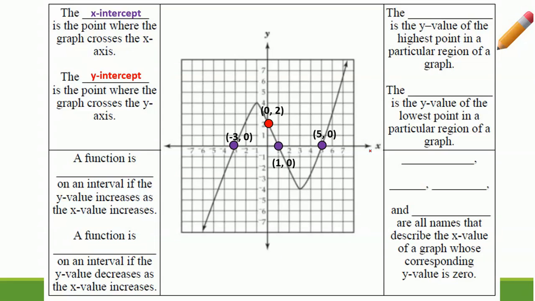Now, here comes a little bit of a difficult part. Increasing and decreasing. So a function is increasing on an interval if the y value increases as the x value increases. So basically, it looks like the function's going up. So right here would be one part of I'm increasing, and we need to write that as an interval.